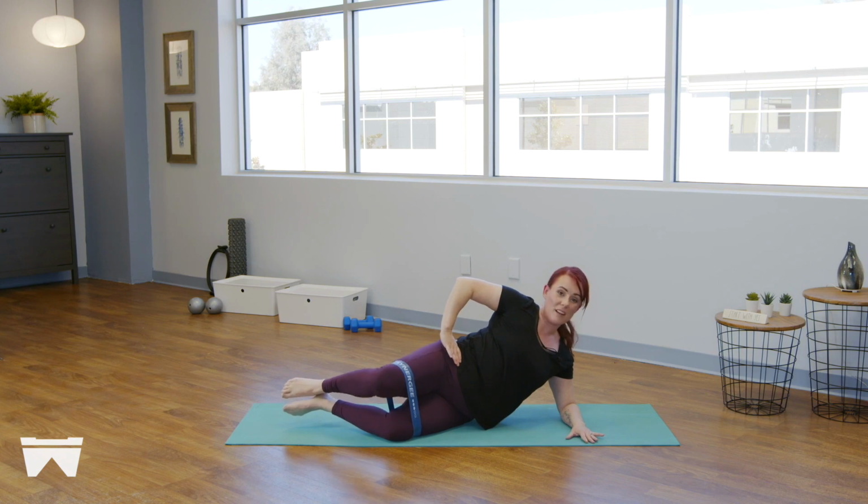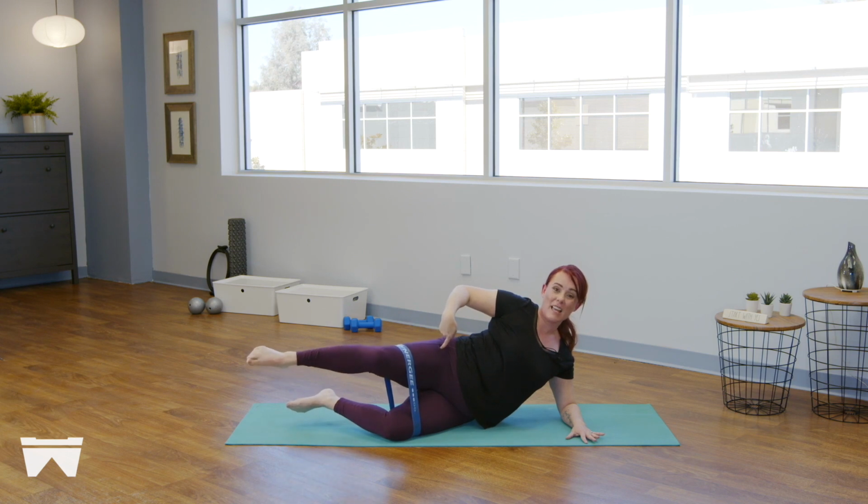This is the part you all loved so much on the other side. You ready for it? Spiral it open, hold. We're gonna extend the top leg only. Take it straight out, hold. Good, now it's a tiny, tiny little lift and lower.